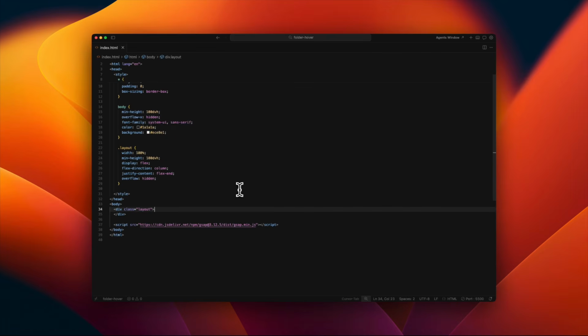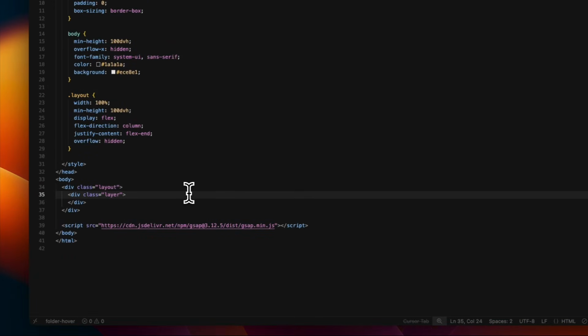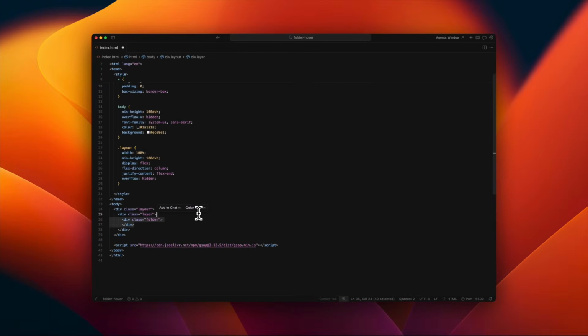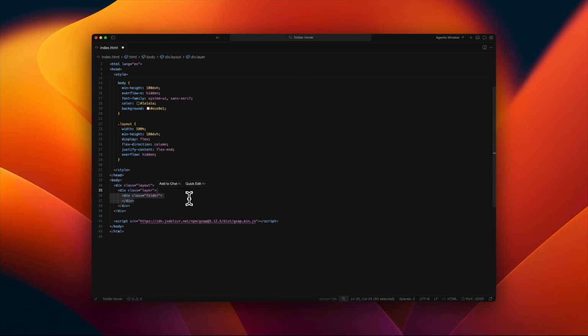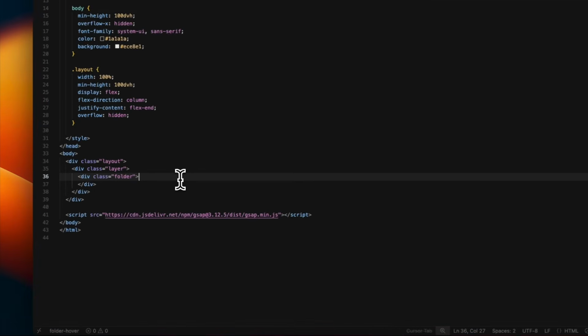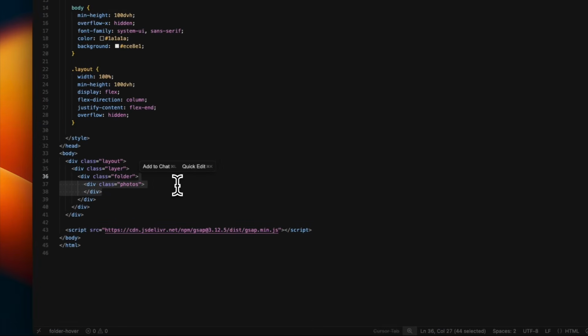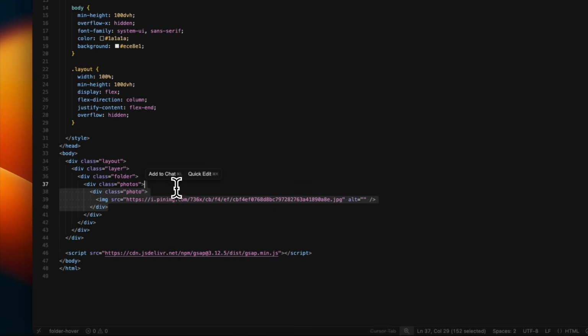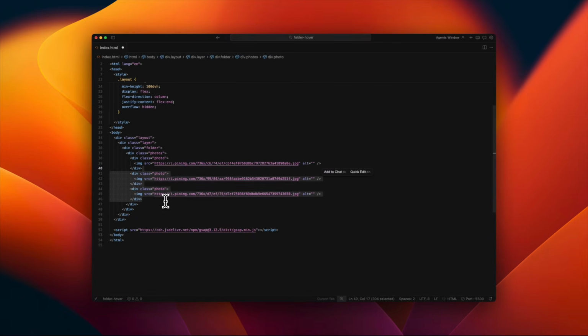So we're going to start off by adding the different layers. Now if you have seen the intro, you'd see that we have two different layers. The first layer has two folders, and then the one right under it has three. So we're going to have the layer, and this layer is going to have the folder within it. First we're going to add one folder, and I'm just going to be giving you the overview of the structure of this container. This folder has the photos div, which has all the different photos. The images are inside of each individual photo div. We're going to have three photos, so we have three such divs with images.